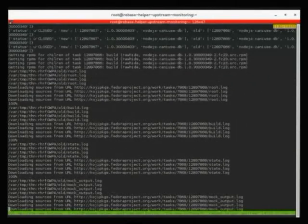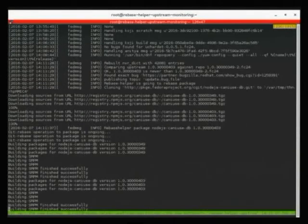So if you run Rebase Helper locally and do the build locally, we will also analyze the build log and try to find out if there is a new binary and the build failed when RPMs were composed. So we'll try to add the new file into the files section and then rebuild it again. We'll do this in a loop. After a couple of times, we may decide that it's going nowhere. But that's not used with upstream release monitoring.